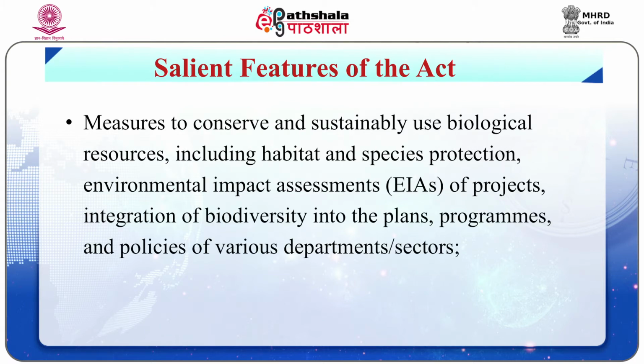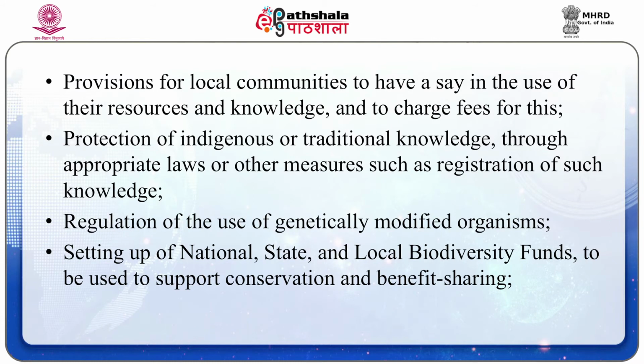Number 4, measures to conserve and sustainably use biological resources, including habitat and species protection, environmental impact assessments, that is EIAs, of projects, integration of biodiversity into the plans, programs and policies of various departments or sectors. Number 5, provisions for local communities to have a say in the use of their resources and knowledge and to charge fees for this. Number 6, protection of indigenous or traditional knowledge through appropriate laws or other measures such as registration of such knowledge. Number 7, regulation of the use of genetically modified organisms. Number 8, setting up of national, state and local biodiversity funds to be used to support conservation and benefit sharing.